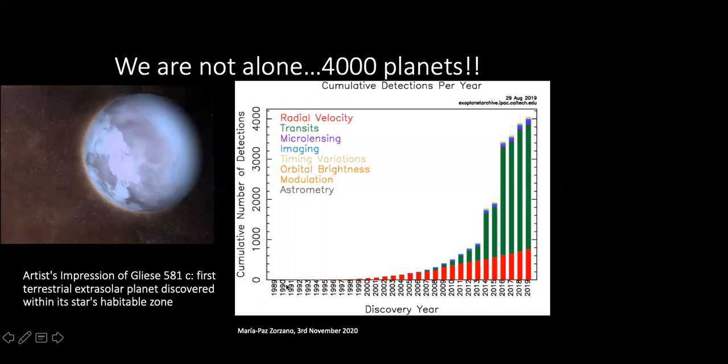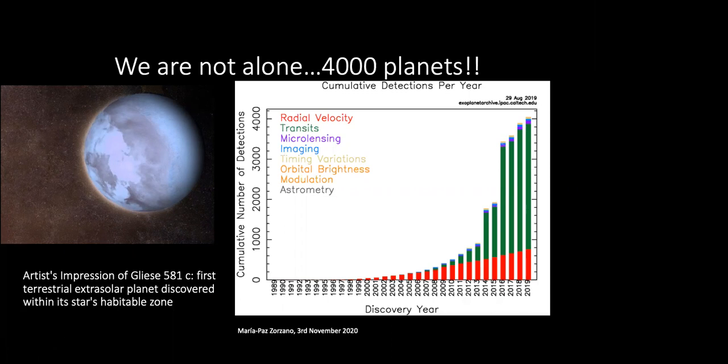As you know, this is a graph of the evolution over time of the number of planets that have been detected. Those that have been detected by transits are marked in green, but there are other technologies that are very well documented and used extensively by different institutions. The information that this graph tells us is that obviously there are many, many, many exoplanets in the universe.